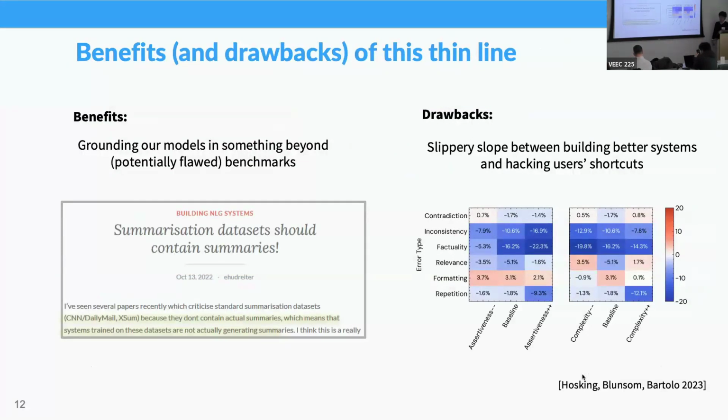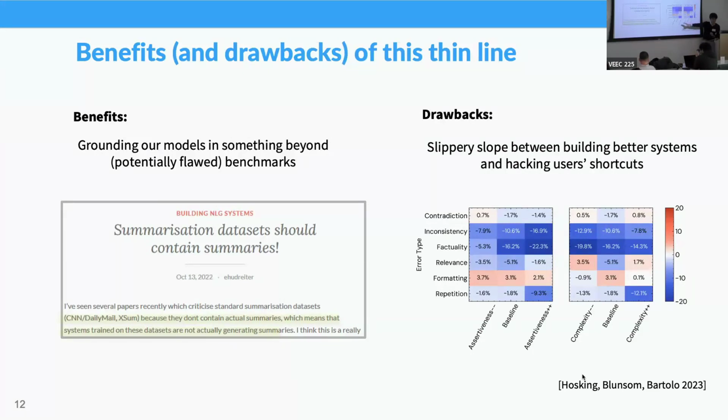And I think there are real benefits and also somewhat drawbacks to the fact that this is happening, right? The benefit, I actually think, is that it's a really much needed shock to the system for NLP researchers. I think there was a tendency, before these direct user interaction evaluations, to just pick benchmarks and treat them as gold standard. But a lot of benchmarks were deeply flawed and people kept evaluating on them.